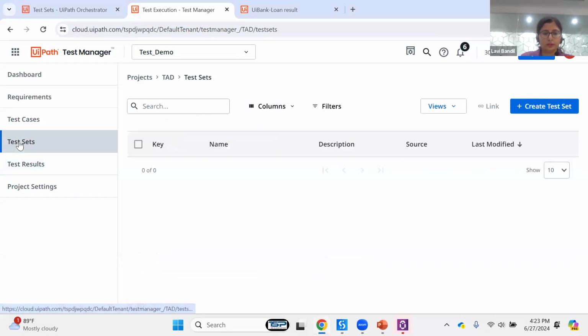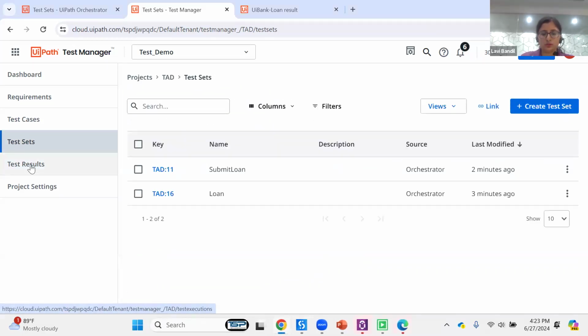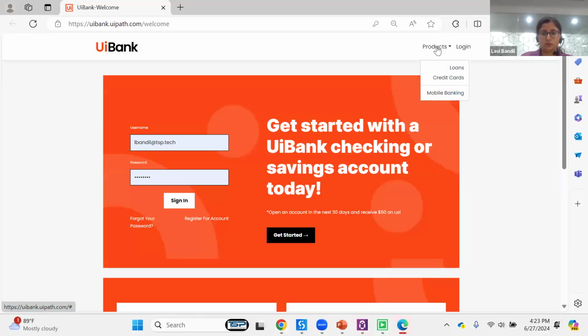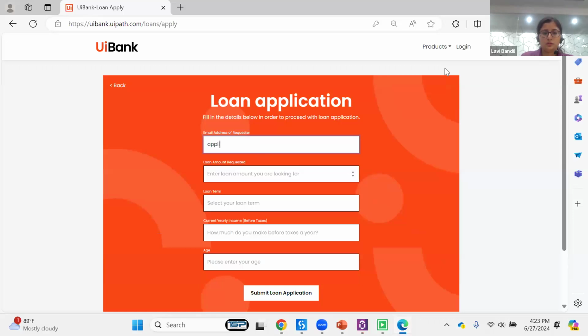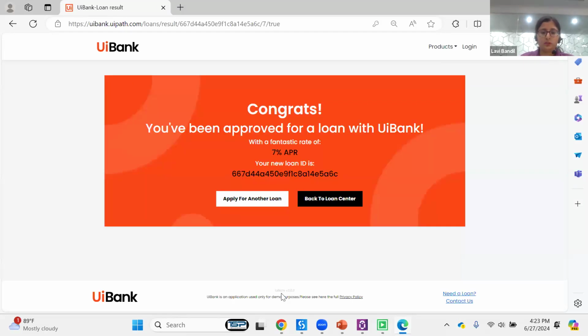Okay, so let me check. It is executing. It is filling all the data in the application form and clicking on submit loan.